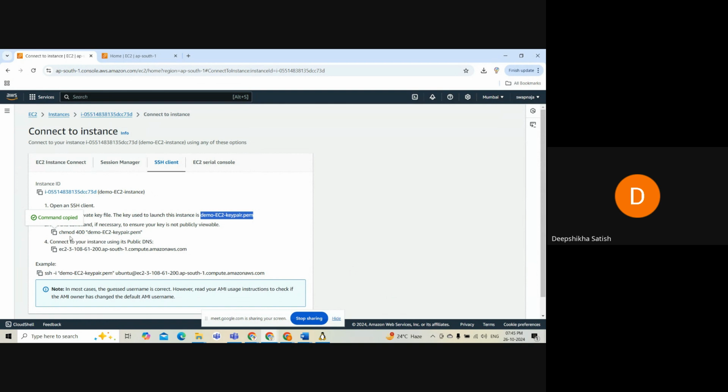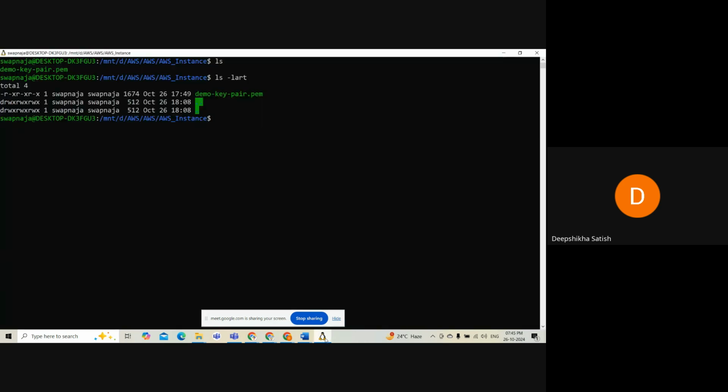For change mode, to change the access control, we can use this command. I think you all are aware of basic Linux commands, how to change mode, how to switch directory and all those things. Through this, we can check the permissions allotted.